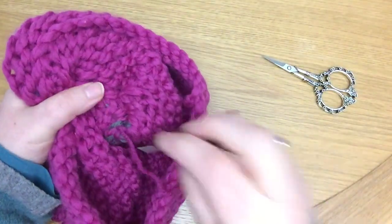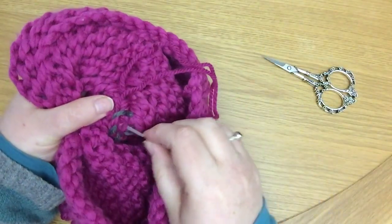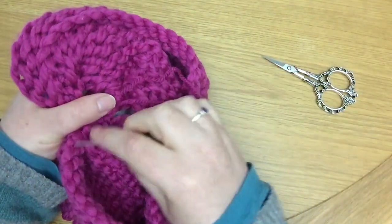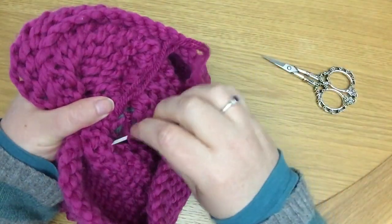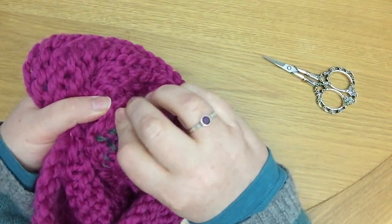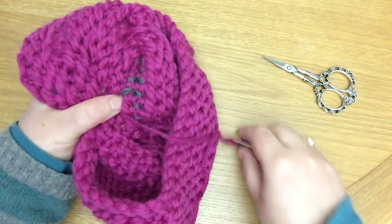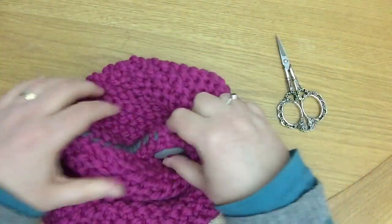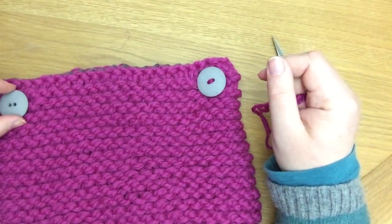And I can secure that thread in the top seam again, just with a little slip knot. So I've got a loop there, I'm just going to bring that needle through that loop. I'll do that one more time, through there, and then through the loop. There you go. And I'll just weave that yarn through the seam just to finish off, and I can sew that up there, cut the thread, and that's the first button done. So I'll now do the second button exactly the same way, up at the top here.